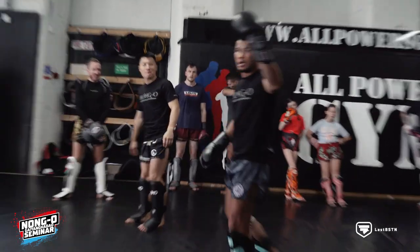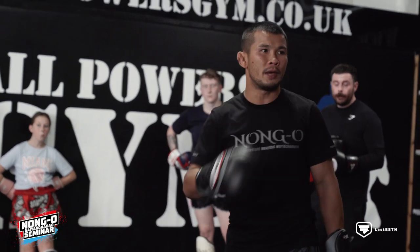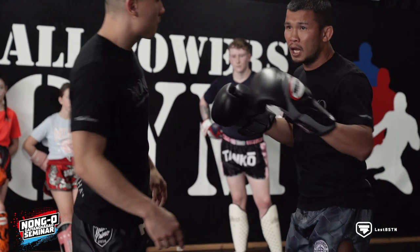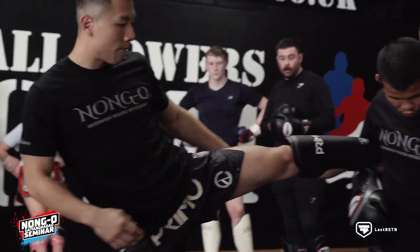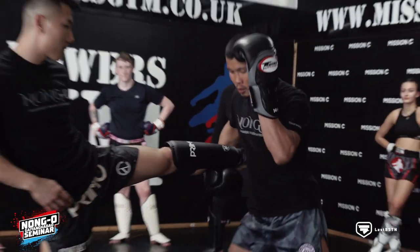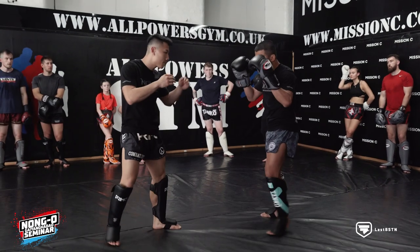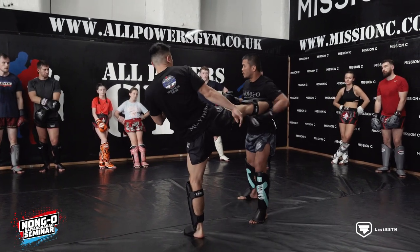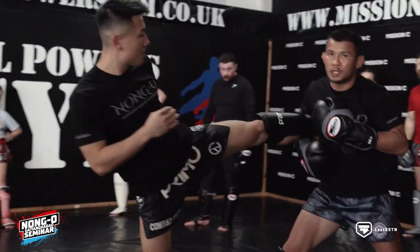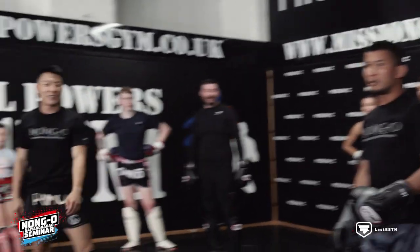Same thing from the left side. If the opponent left kicks, after you catch, you lift the leg back and change to southpaw. Alright? Then kick. If the opponent right kicks, right leg back. If the opponent left kicks, change, left leg back. Okay, that's enough.